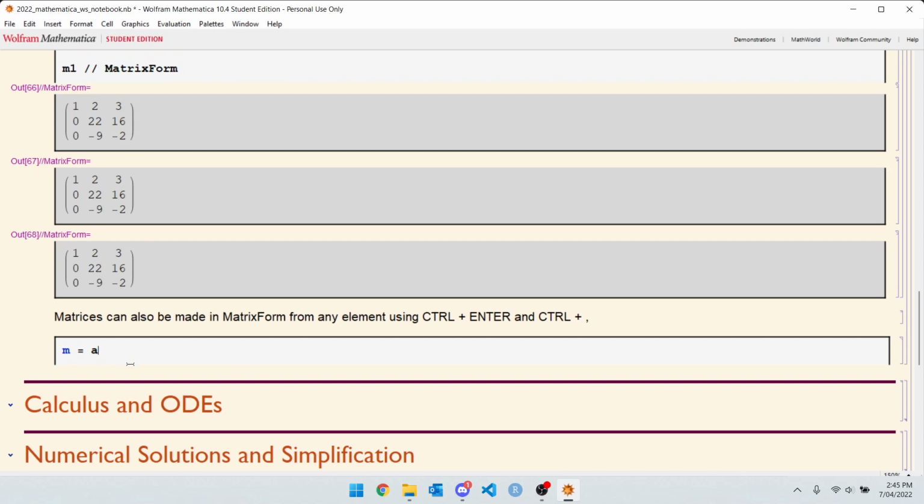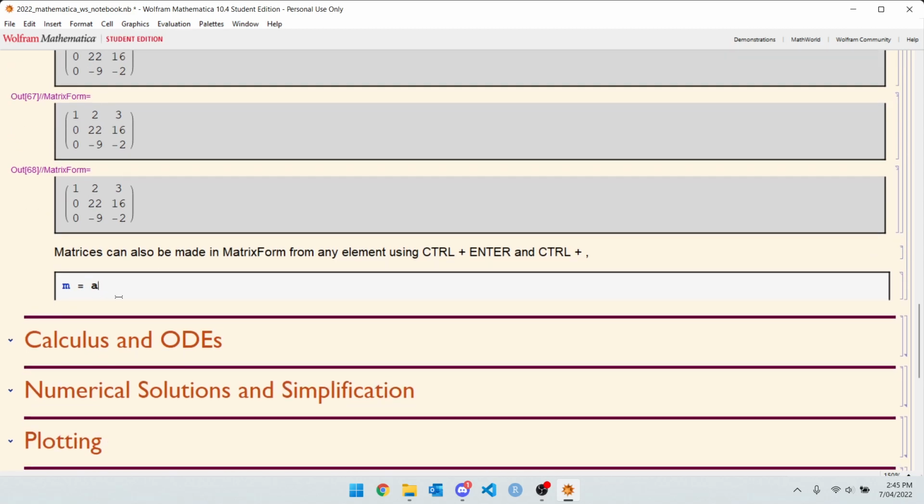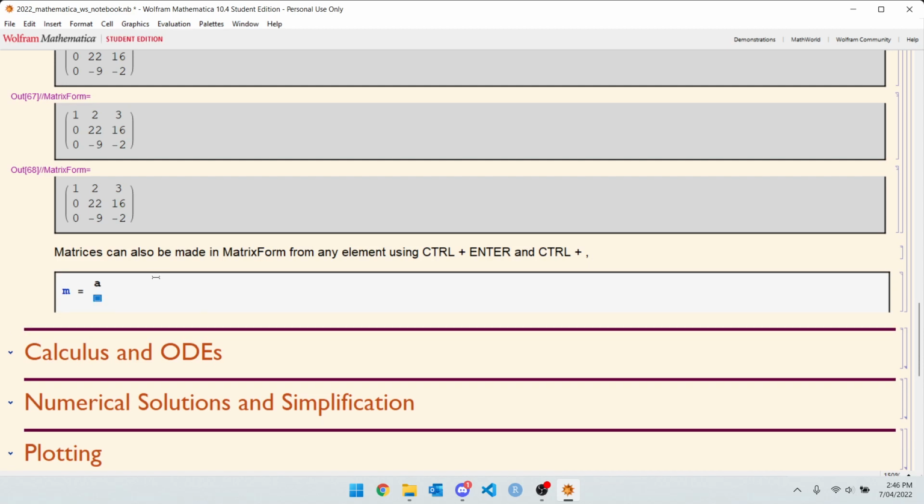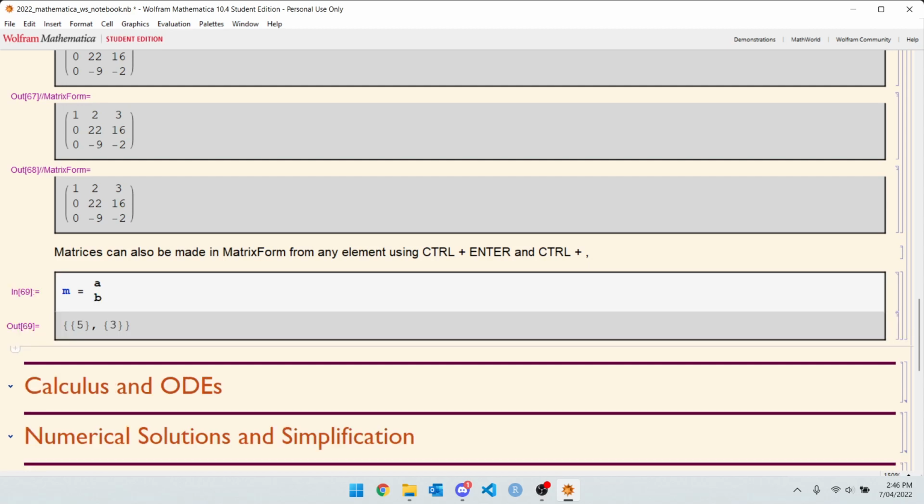And you can also construct matrices using this display mode. So if you have a starting input, right? So this entry here, you can use Control Enter and Control Comma to add rows and columns, right? So let's say if I write Control Enter, then it'll introduce another row. So if I just make this B, right?